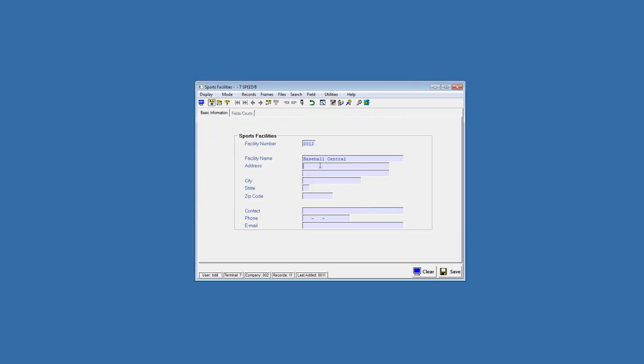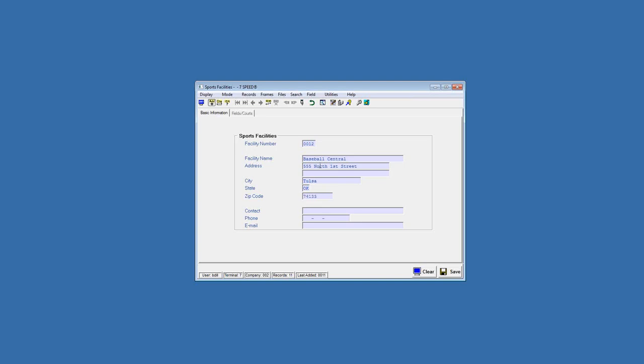So we're now located in the address field. I'm going to type in 555 North 1st Street. And there is a second address line in case you need it, but in this case I'm not going to use that. And I will hit the Tab key and go to the city field and type in Tulsa, and touch the Tab key. I can now type in the 2-letter abbreviation for the state, Oklahoma, and hit the Tab key, and now I can type in the zip code and touch the Tab key.